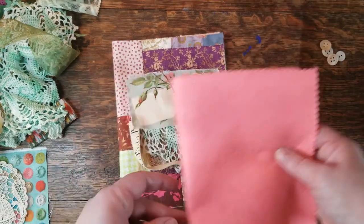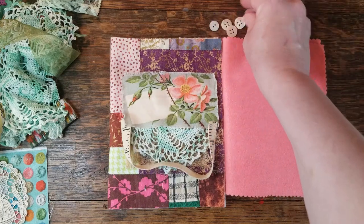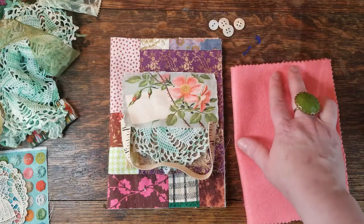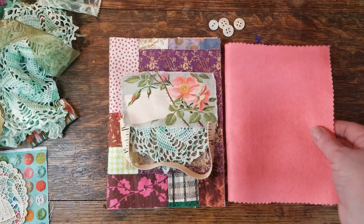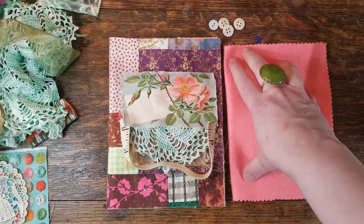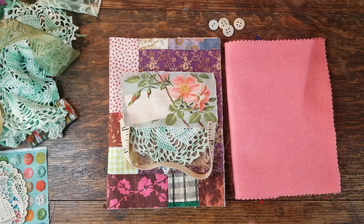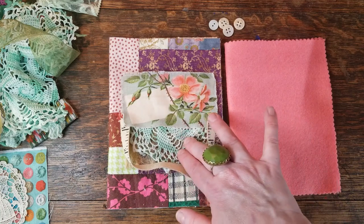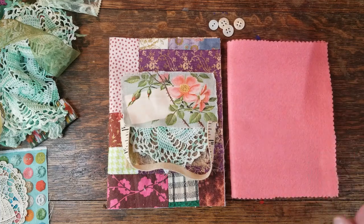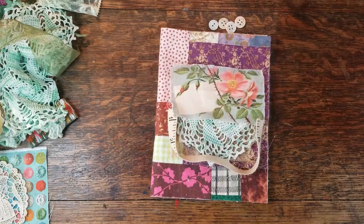I've picked out this color for the felt. And you know, the reason why we do felt or wool is just because the needles go in and out of it so much nicer. And we don't have to worry about fraying. But I did do the scalloped edge with my little shears here. But if you just have a pinking shears, that's fine too. I guess I am going to kind of do this by a color theme. Maybe this soft minty green, and then this peachy pink, I think, is what the theme is going to be, and some neutrals mixed in.